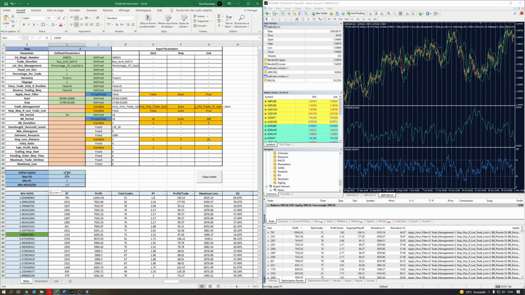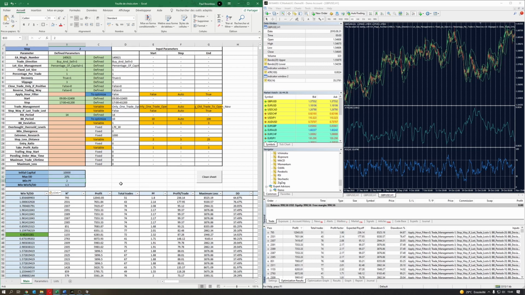In this place here, we have to put the parameters that will guide you through our optimization process. The initial capital of this optimization was $10,000, so let's leave it like this. The maximum drawdown that I feel comfortable with is 20%. That depends on you. You have to choose it, and it will guide you through the process too.